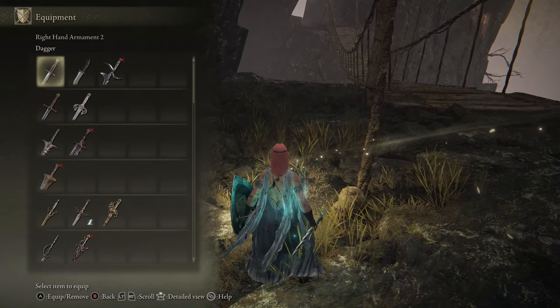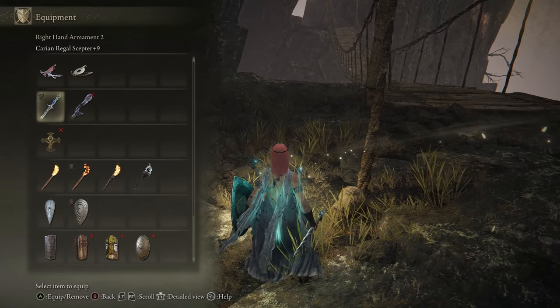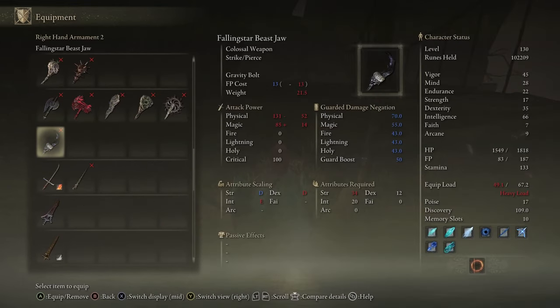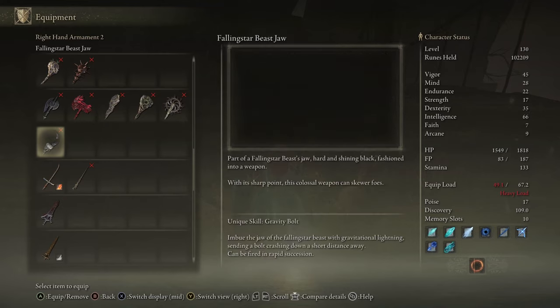Let's take a look at that weapon. Was a jaw. What would that be? A club? Colossal weapon. Gravity bolt is the special. Oh, interesting. It's kind of a combination strength int requirement, which is a very odd combo. Probably not very common. Yeah, that's a lot of strength. It's super heavy. 21.5. I mean, it's a colossal weapon. Part of a falling star beast's jaw, hard and shining black, fashioned into a weapon. With its sharp point, this colossal weapon can skewer foes.